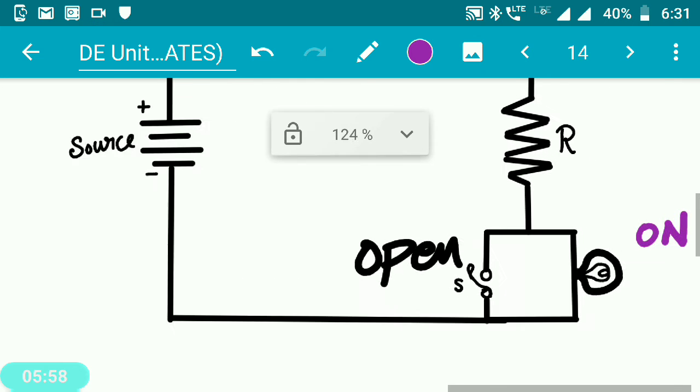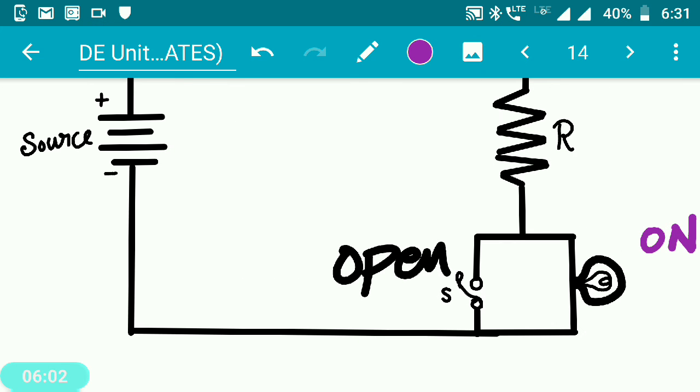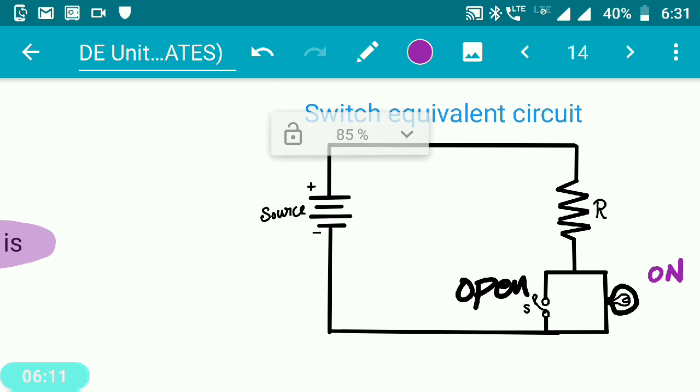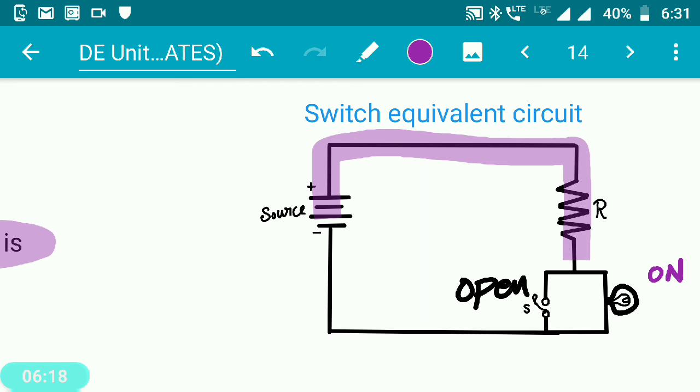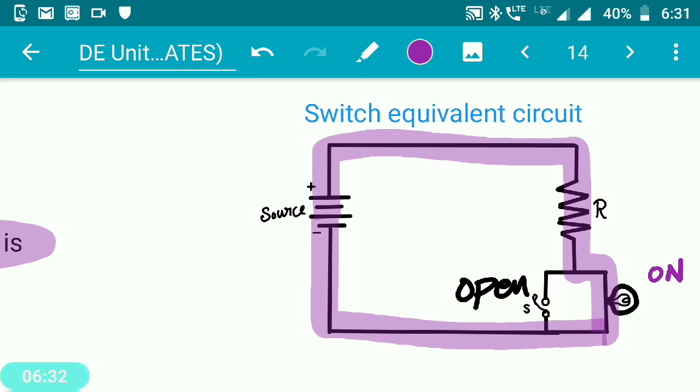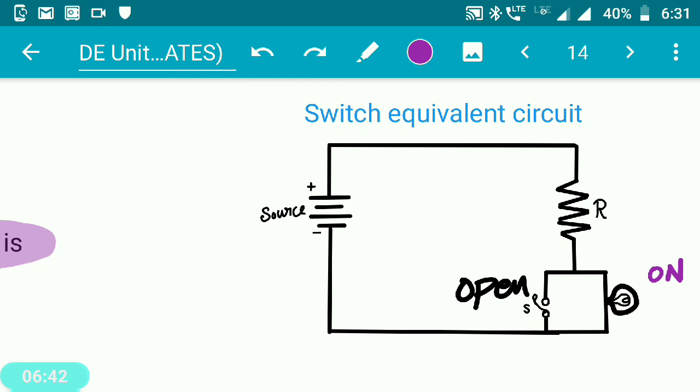So this is what happens with your logic gate, the NOT gate. Whenever the switch is open, the lamp is going to turn on. Whenever the switch is closed, the lamp is going to turn off. Because here, I'll show you by taking a highlighter. Here the current will start flowing from the battery, and it will go all through this way, and it will go through the lamp, but not the switch. The reason is very simple: the switch is open, so the current cannot flow through the open switch. Hence, it chooses a path through your lamp, and it reaches the battery back again. So this is the switch equivalent of your NOT gate.